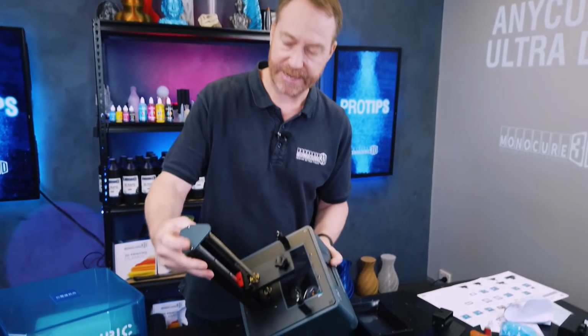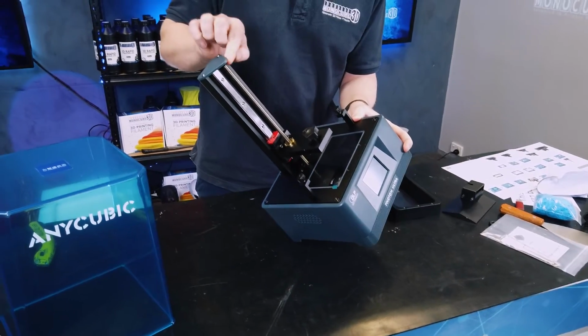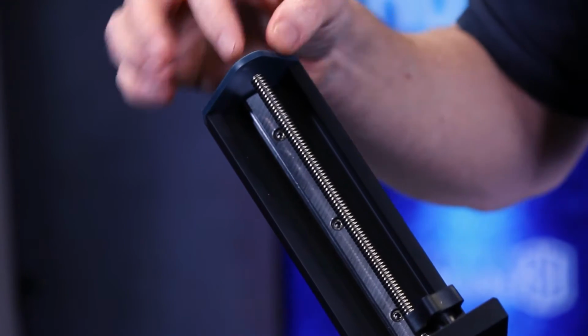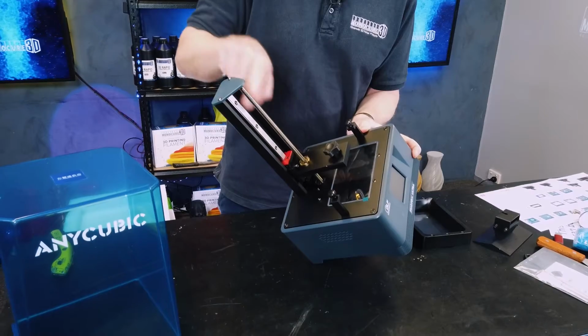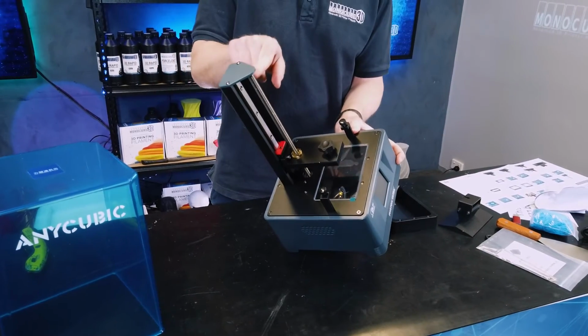Just having a quick look at the Z-axis. They've got this top cover on here. There's no attachment up here. They got rid of any sort of a bearing at the top. They've decided that with this type of Z-axis and setup, you don't need that to be attached. In fact, it's better not to have it attached.